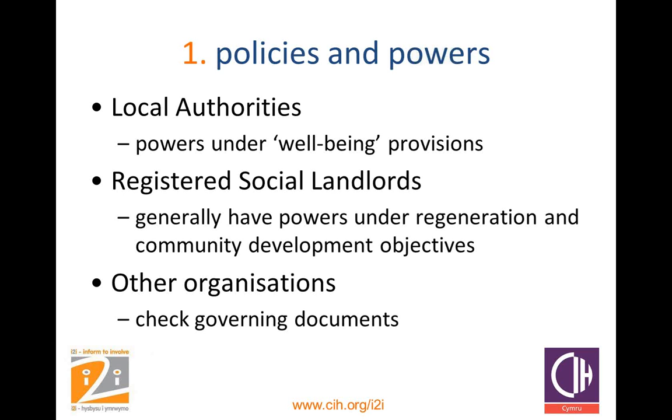For other organisations, check your governing documents — constitution, objects, memorandum and articles of association, and procurement policies — to see what powers you have. We were speaking to Anthony Collins solicitors in Birmingham this week; they're a recognised authority in this area. They said there is interest from English authorities in drafting social value policies to formalise community benefits and targeted recruitment and training in line with the requirements of the Social Value Act mentioned earlier.